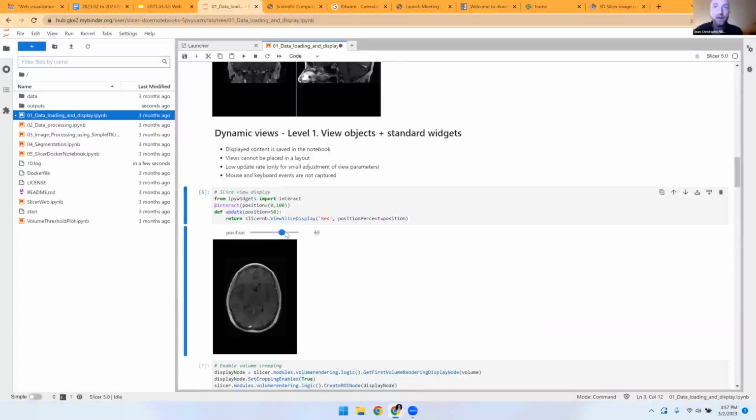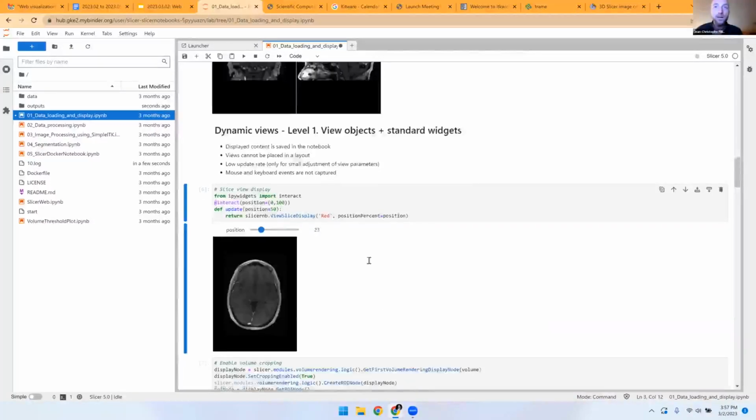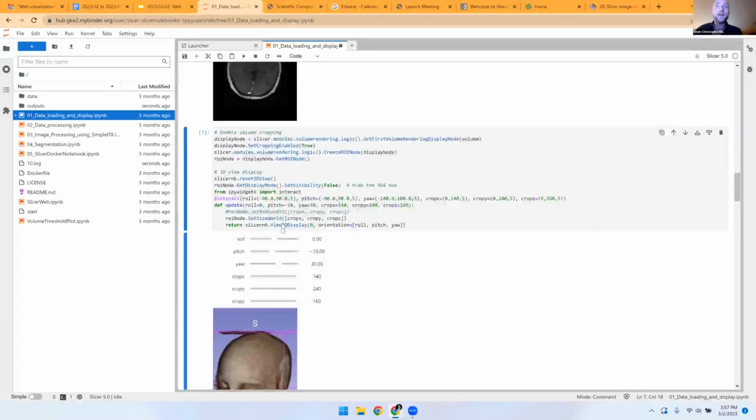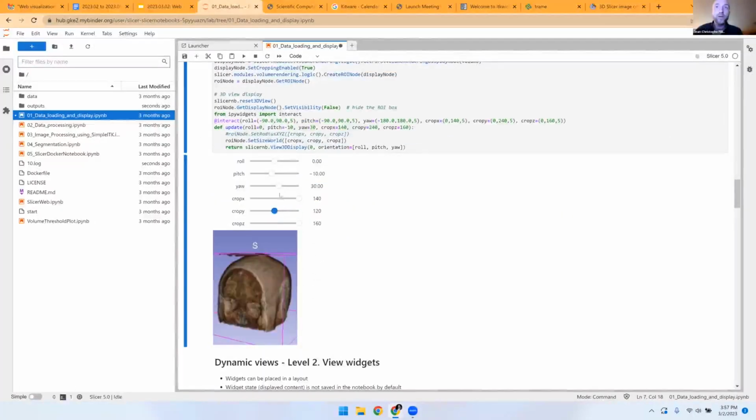Now if I update, you can see that the views are updated. Same thing here, we're changing the cropping of the volume rendering, and we can see the view is updating, we can rotate.